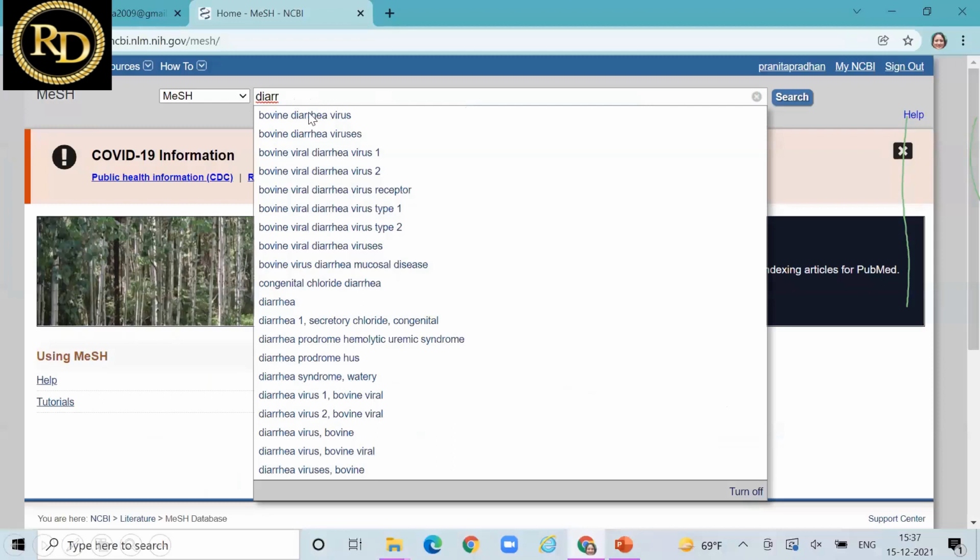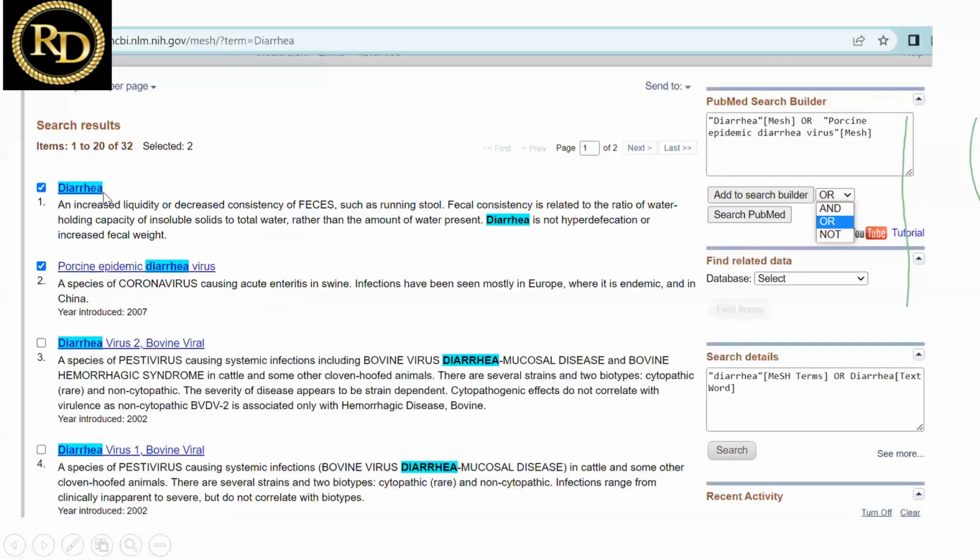If I am looking for a diarrhea-related term, it is giving me this list of diarrhea-related terms. So you just choose which term is more relevant to your topic. And there are 32 medical subject headings related to my topic, diarrhea, that I have entered.